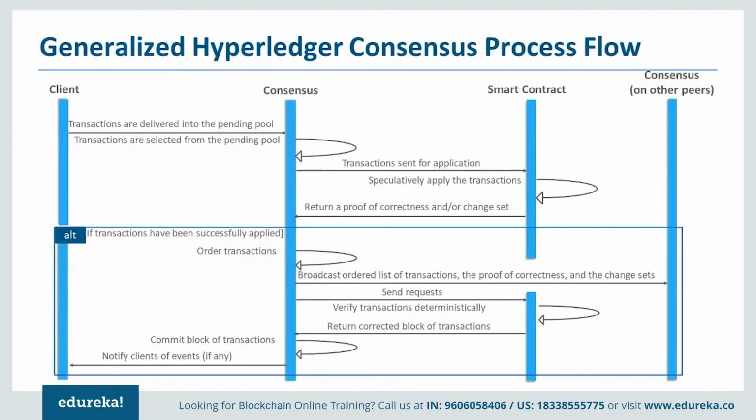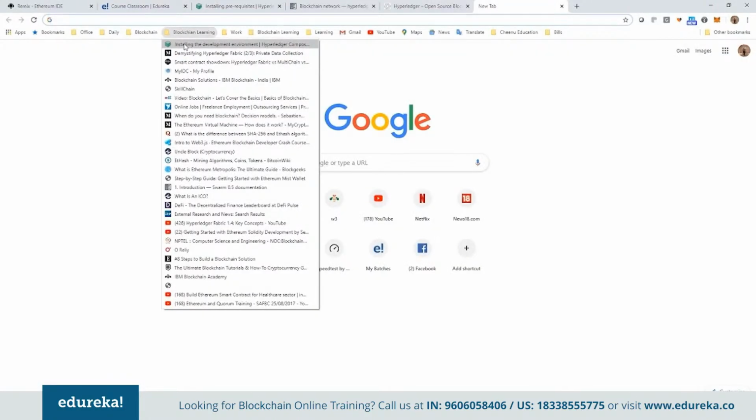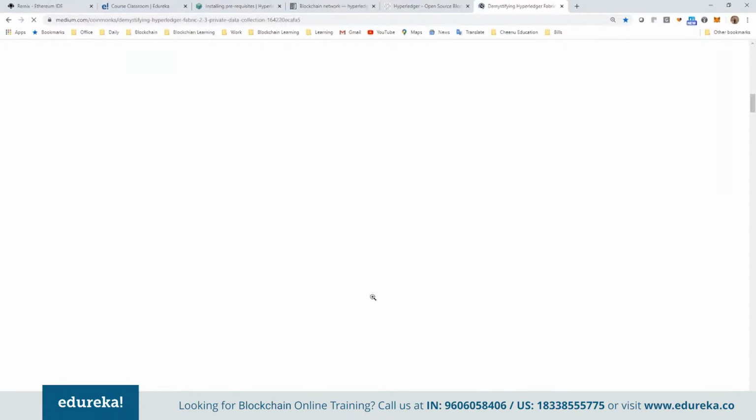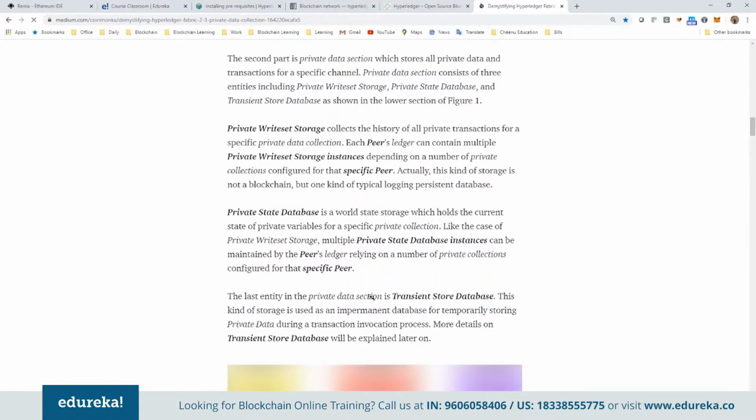Now, this is something that we covered as an overall flow. Although it is not given in a comprehensive manner here, we will go through this complete flow in a documentation that is available in my notes. There are some very good articles present in the Medium. Medium is a blogging site which keeps articles for various different technologies. So especially for Fabric, I find very good articles here. So if you really want to see how the Fabric architecture looks like, you should actually refer to the diagrams which are there here.